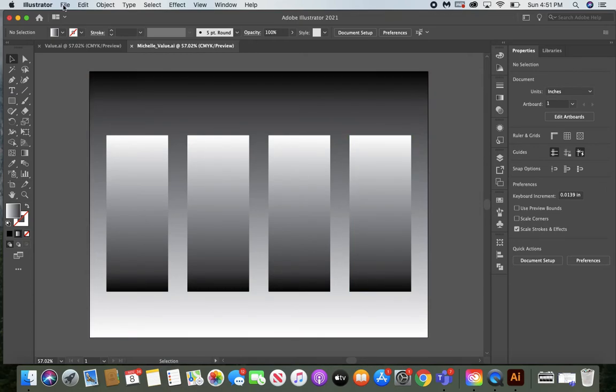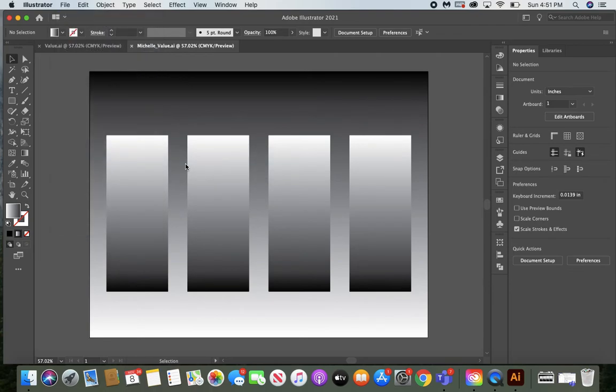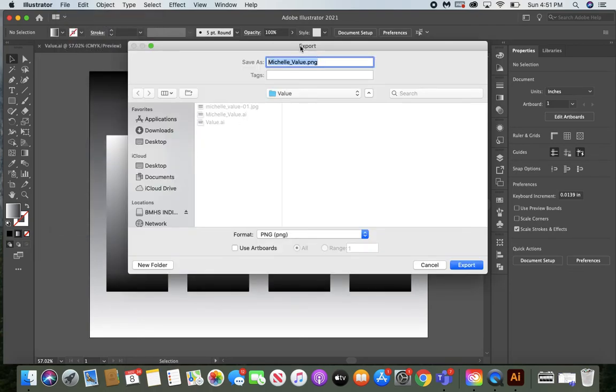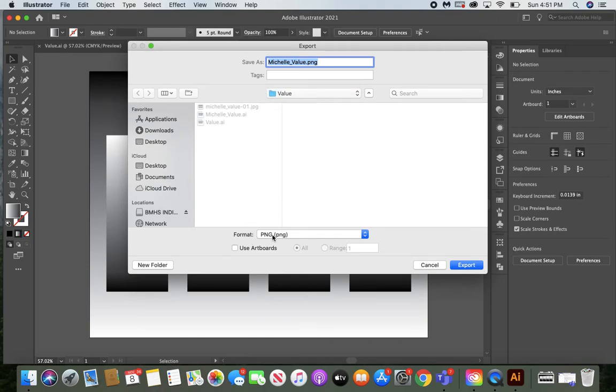Now let's save it to be able to turn it into Teams. So File, Export, Export As. We still have our name and we still have it in the same place. Just always double check that you have it where you want it. Now for the format, we are going to choose JPEG.